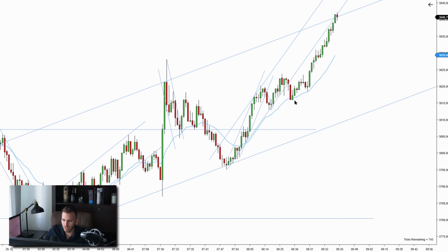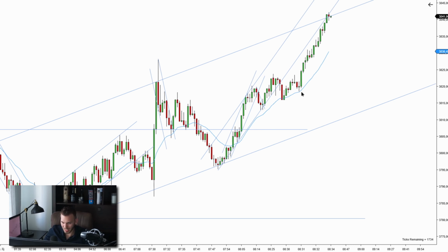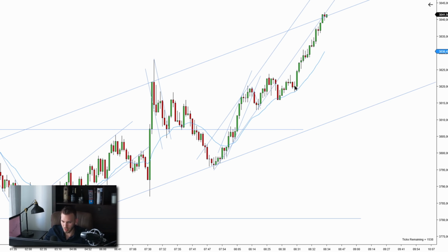Now, the two-legged pullback, you can see, was not great because the signal bar was not good. Also, the short-term channel was in play, but the high-low nicely confirmed it, and we extended the channel, so we expected a new high, but the signal bar was a very neutral doji, tiny little bullish body. If this signal bar was better, this would have been a great entry, but unfortunately, there was no way to enter this. Really was hoping for a nice signal bar here, but high-low confirmation of the two-legged pullback.